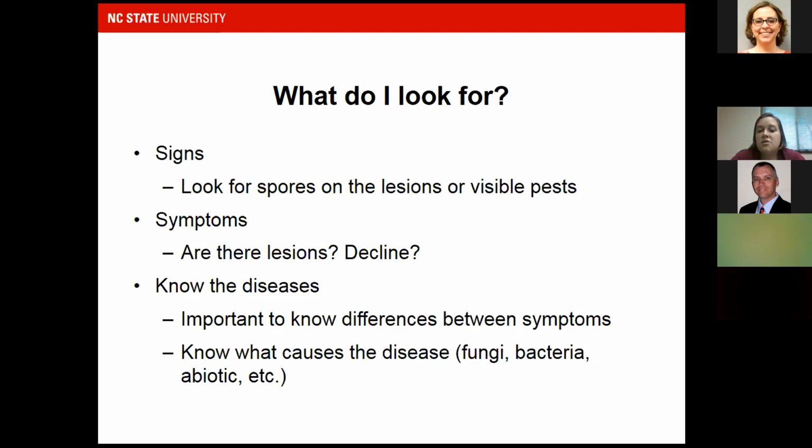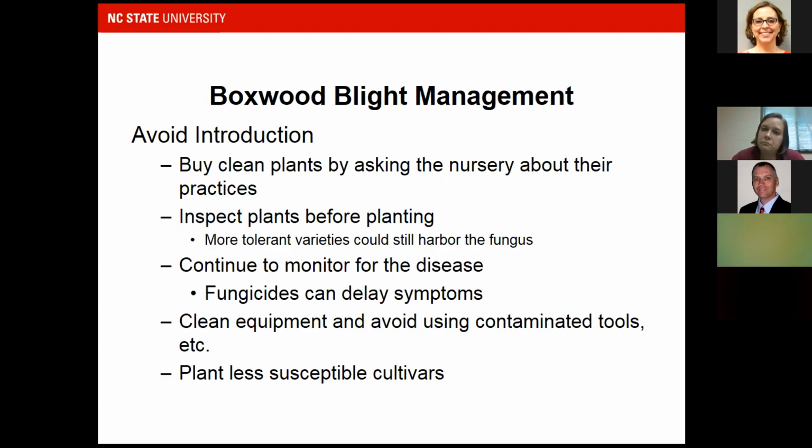It's important to know the differences between all the symptoms for different pests, so that way you can identify the appropriate disease. And if you understand what the disease is and what causes it, whether it's fungal, bacterial, or something abiotic, all of those things are going to be treated very differently. So it's important to know the differences before you start applying chemicals.